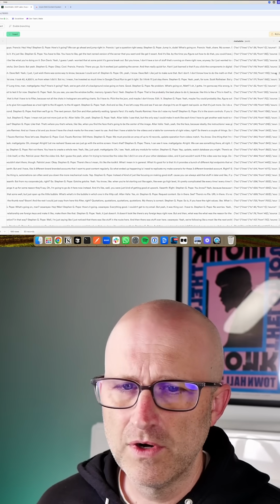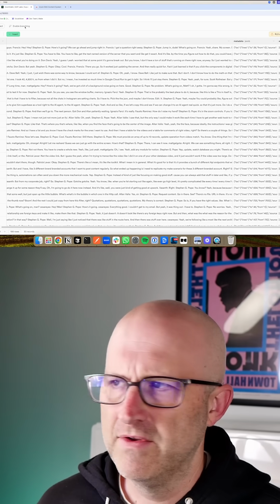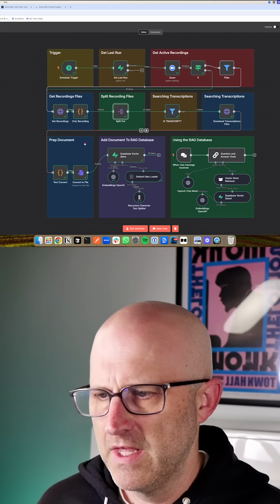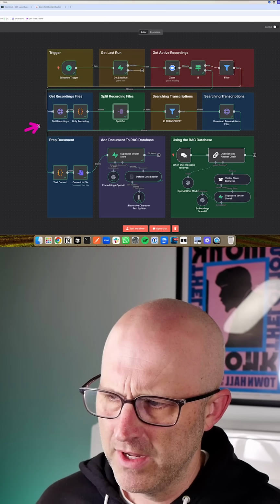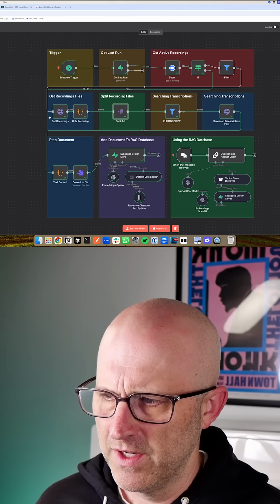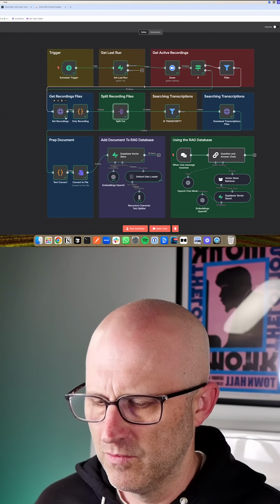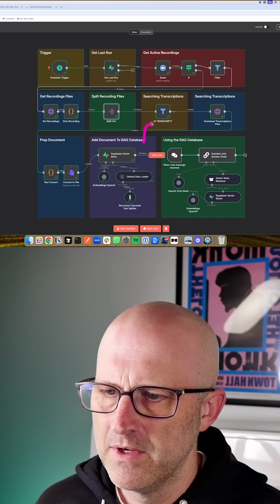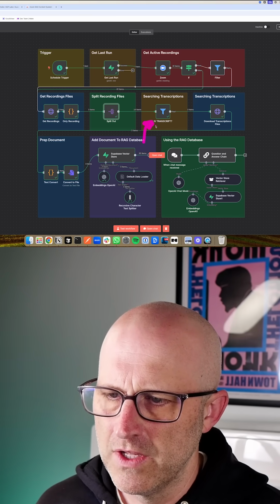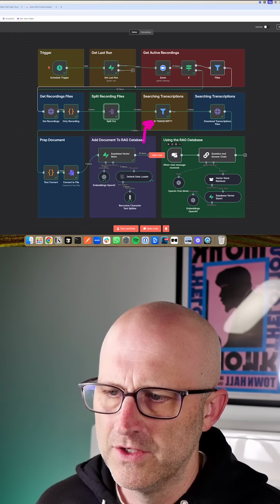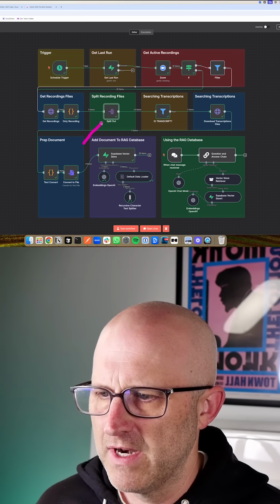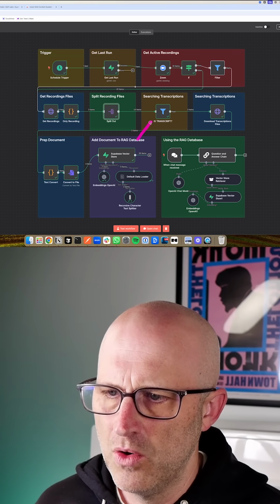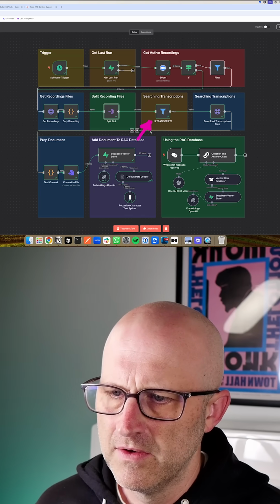If there are previous recordings that we've put into the database, then we will have a date. And when we process that data, we can filter based on that date. Then in this next module here, what we're doing is breaking apart the specific recordings that are part of each recorded Zoom conversation. One of the important parts about setting this up is that in your Zoom recordings, you want to make sure that you're also automatically creating the transcription so that when you split out all of the different recordings for a given call, you can then only process the transcript.